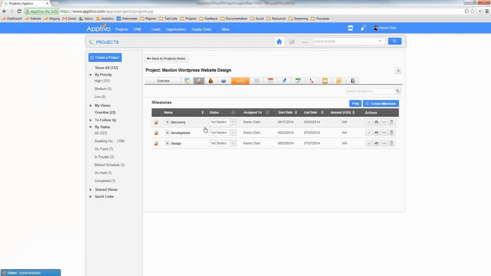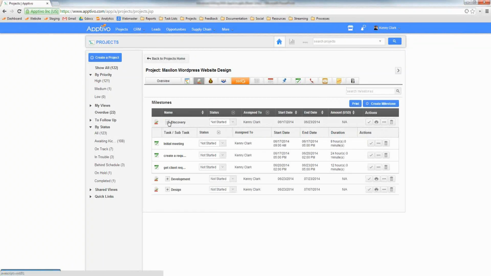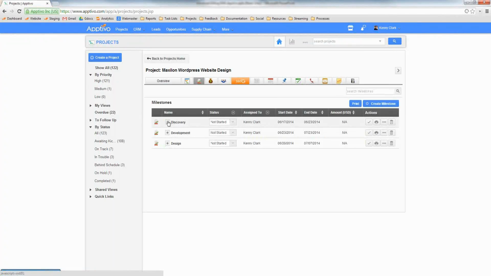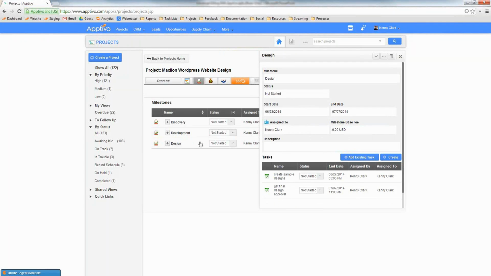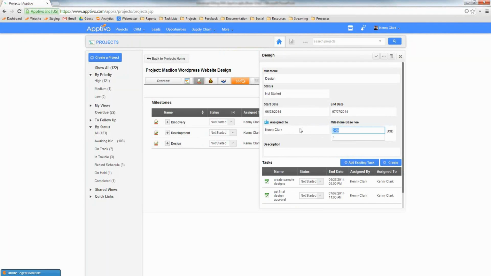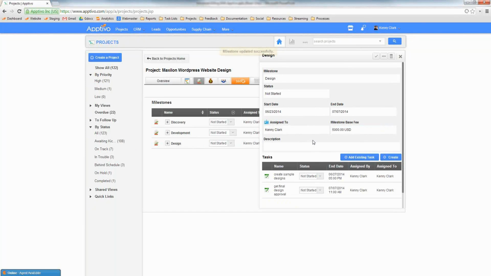But you'll see I have 3 milestones in this project. They have a bunch of tasks in them. You can actually run a very basic system. So if you're thinking this looks a little bit overwhelming, I could actually create just 3 milestones with no tasks or anything like that. I can just create this as a very basic digital workspace. But for each one of these milestones, you'll see milestone-based fee. So if I wanted to charge $5,000 up front and $5,000 at the end, I can mark that as $5,000, then mark this as $5,000, and it's as simple as that.